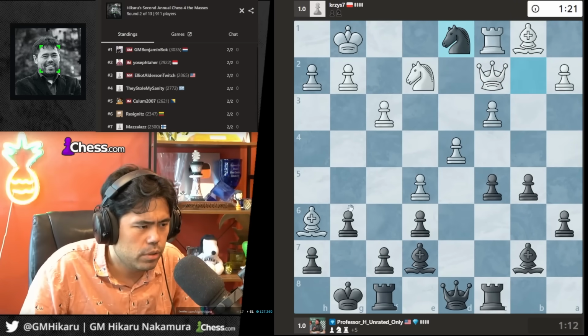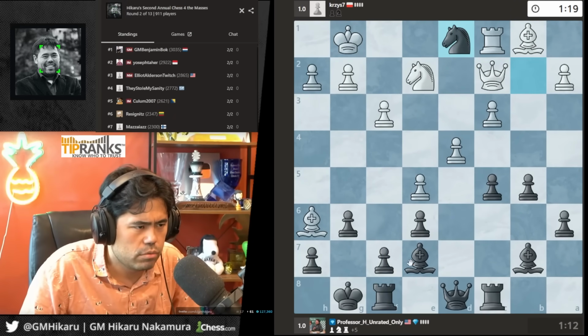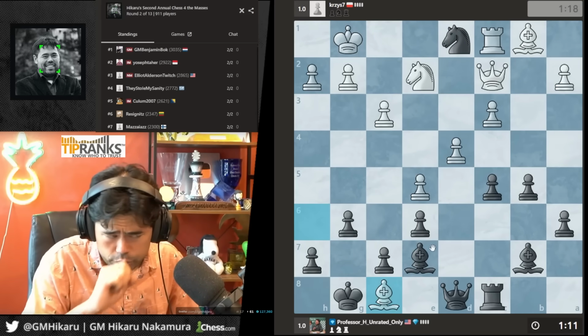Let's take the rook. Probably we get takes. White could take the knight as well. Excuse me, I had the hiccups.